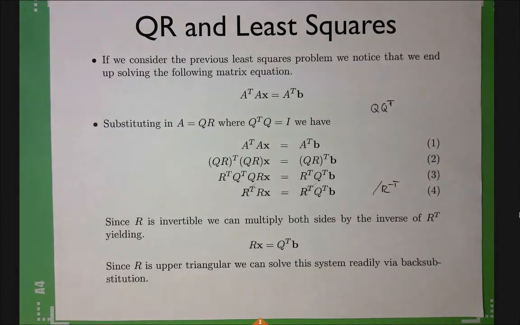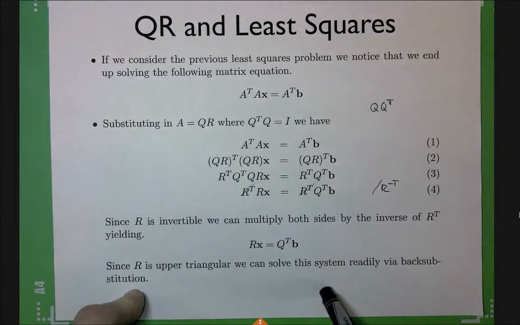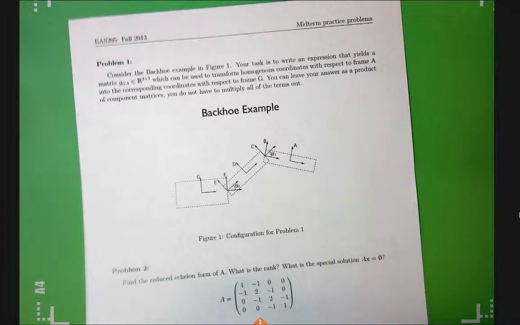But now would be a good time to look at the practice midterm examples. We still have a little bit of time, so we can get it started at least. So before I do, do you have any more questions on the least squares, Gram-Schmidt QR business? If not, then I can bring up this thing.